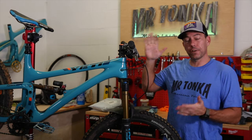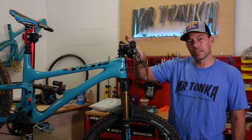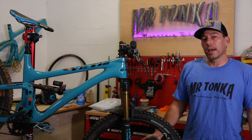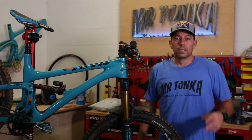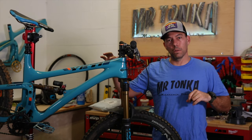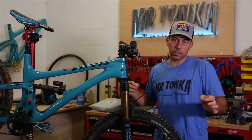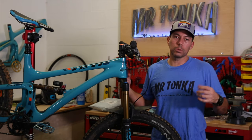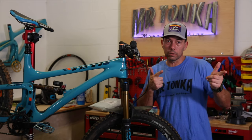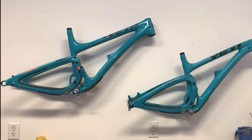Welcome back — it's finally bike check time. This is my 2017 Yeti SB5 Lunch Ride, and a lot of you guys have been asking for a bike check on it. I'm going to take it outside where there's better light, get some close-up video of all the parts, tell you what was stock spec, what I changed it to, why, and how I feel about it after riding it for a while.